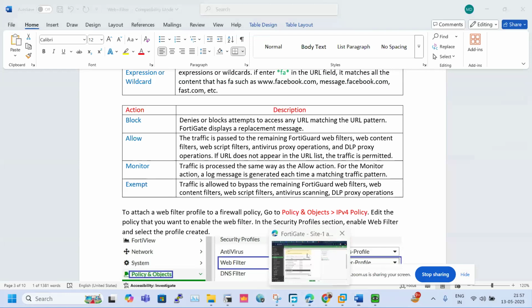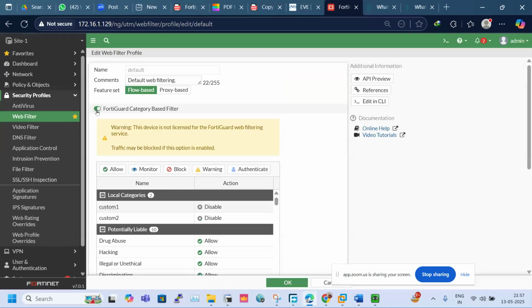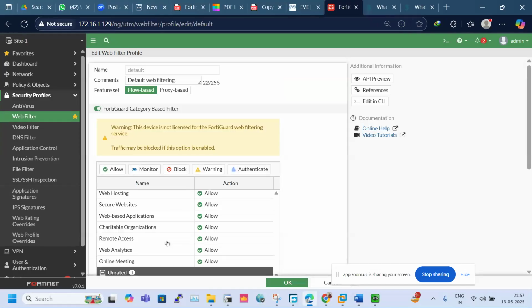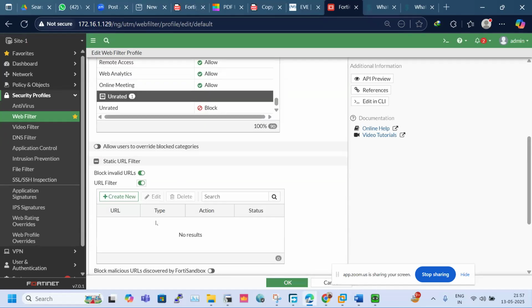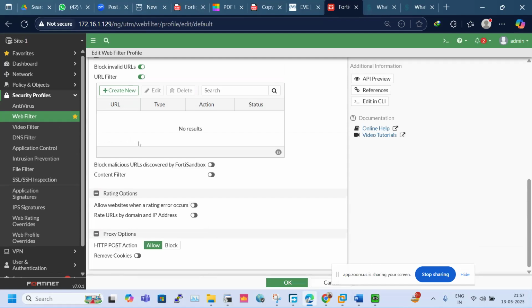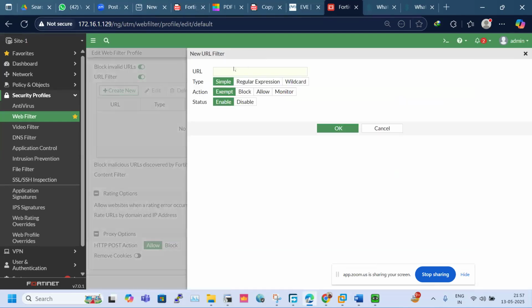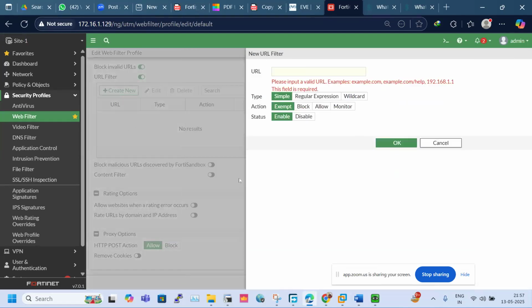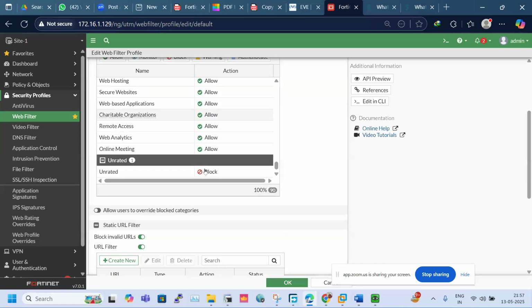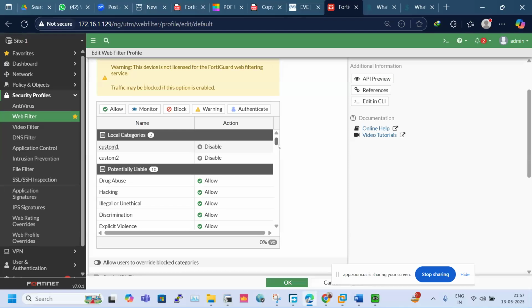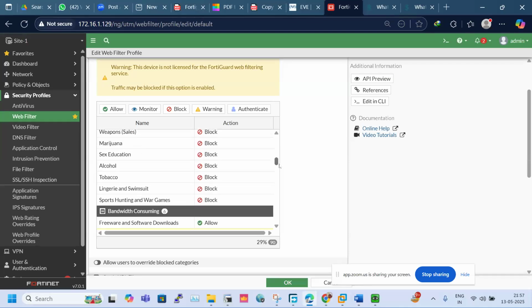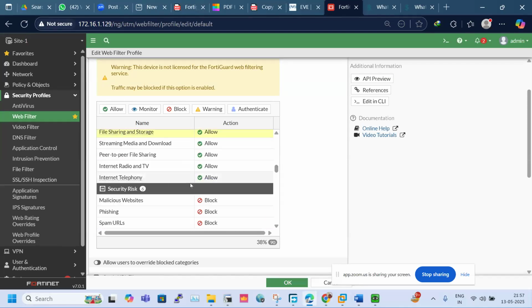There is my firewall. Okay, see guys, here we have the static URL filter. Suppose we have configured it, like I have disabled internet telephony, or I can say file sharing.